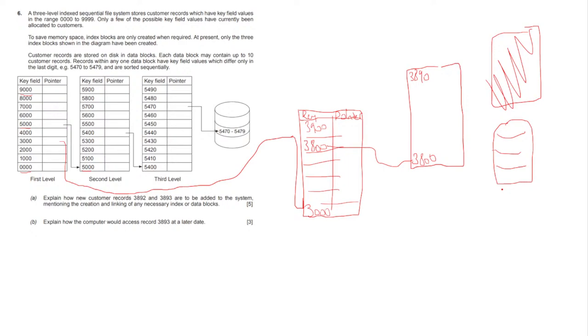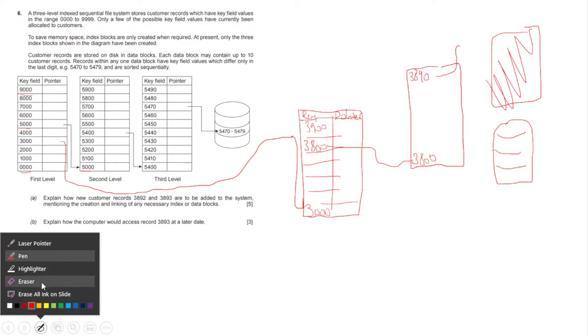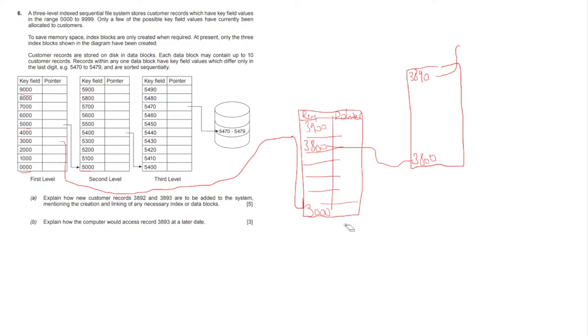I need to open. So from this one, now, if you look at my number, 3892, what I would do is I need to point from this one. Let me just get my eraser for a second. So I need to go here. Remember, all these would have titles as well, by the way. That's the proper way to do it.